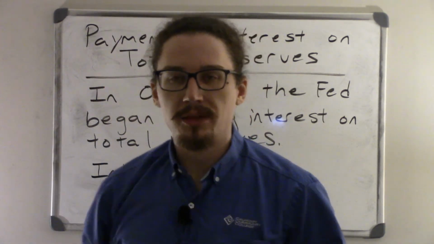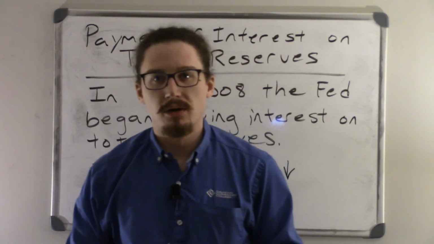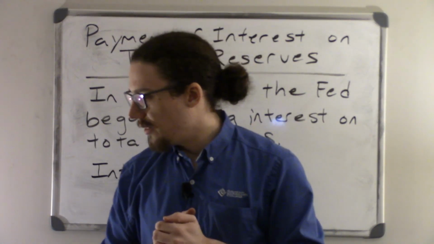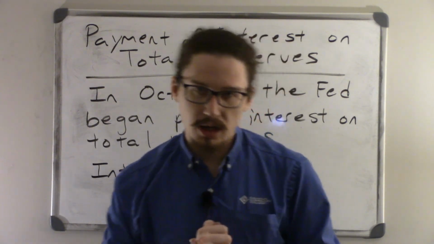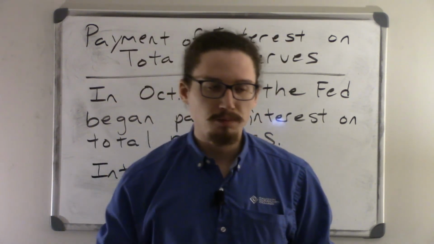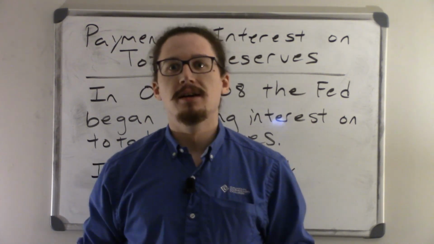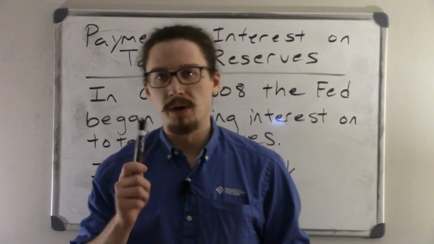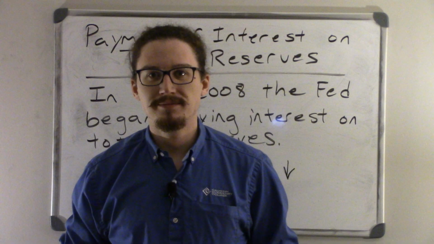So again, this chapter is really more about how. The next chapter is about why. We will be looking at these tools again and actually using them in our macroeconomic model. But that is it for this video. In the next video, which is going to be the last one for this chapter as well, we are going to be talking about this idea of the Fed being the lender of last resort.